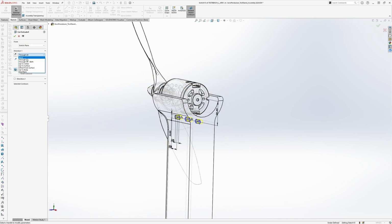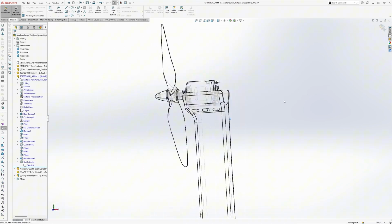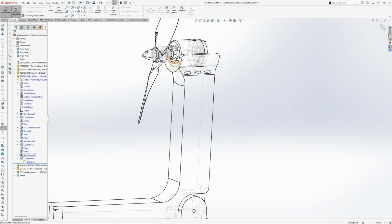The motor will be strapped in with cable ties, so I'll add holes for those now. So here I've decided to make 3 holes so that we are still flexible. We can use 1, 2, or 3 cable ties if we need.